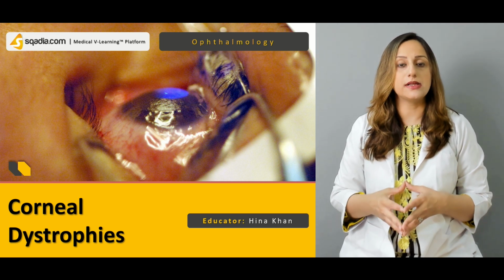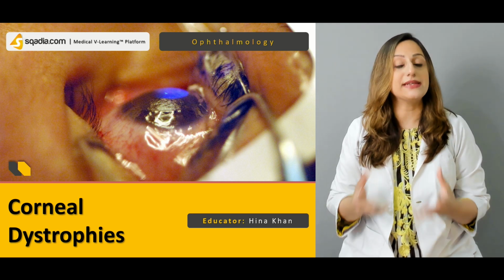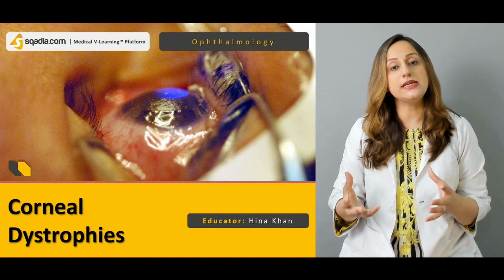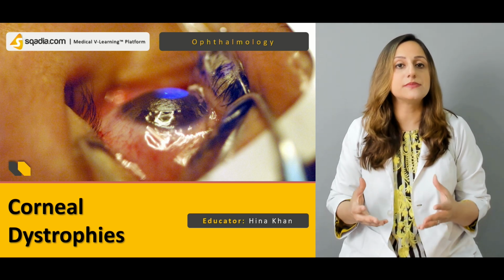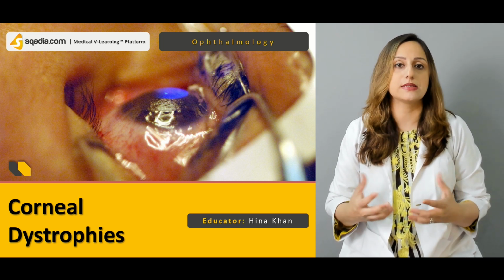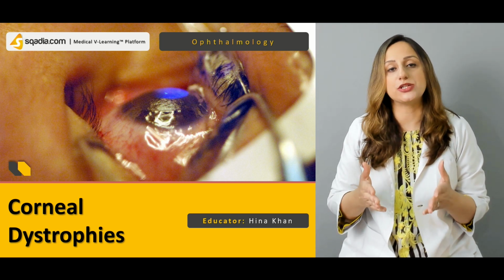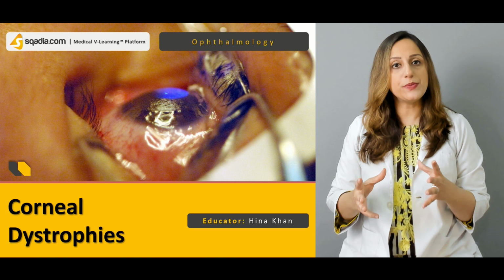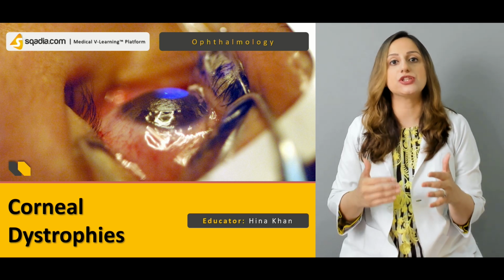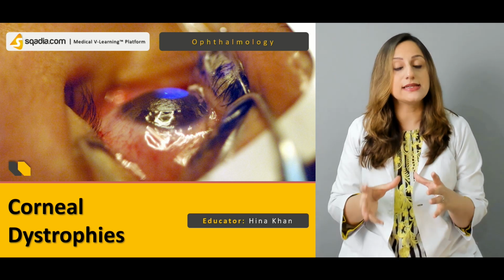For example, it can be even amyloidosis, even diabetic patients can present with corneal haziness. So all of these long-standing conditions can sometimes present to you with a generalized corneal haziness that is noted even in these kinds of patients. So there would be quite a differential diagnosis, a list of differential diagnoses that you're going to have, and you're going to just jot that down.